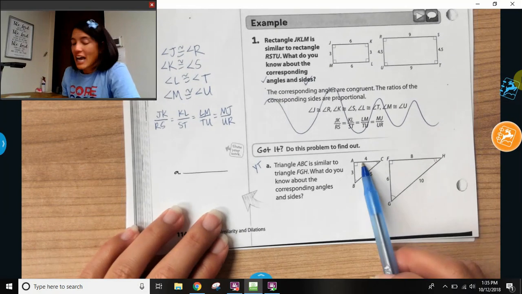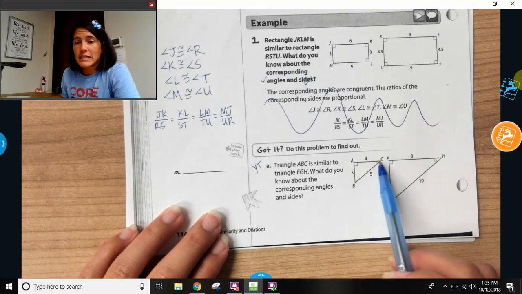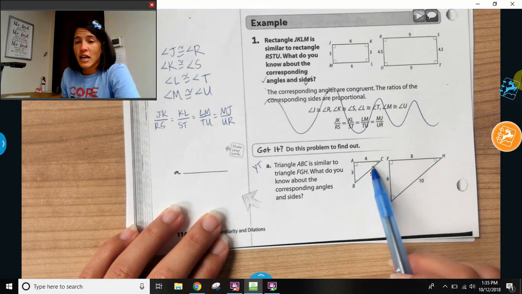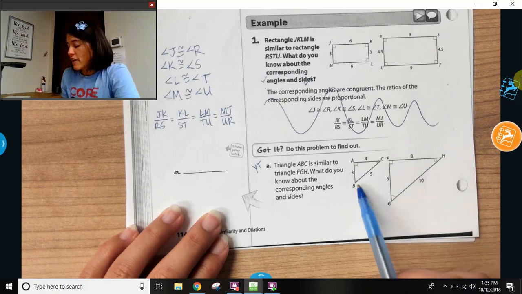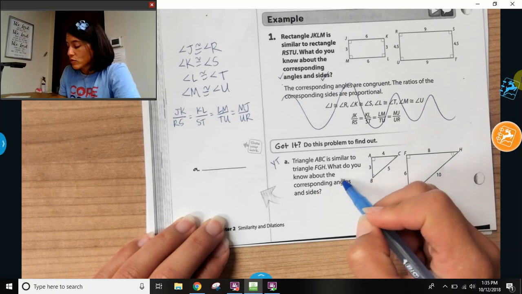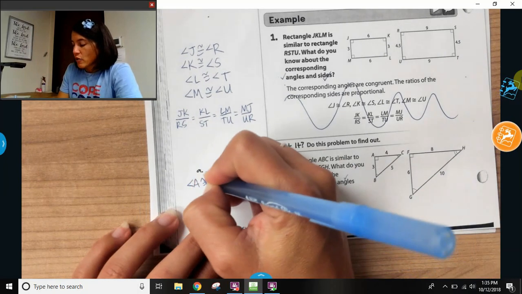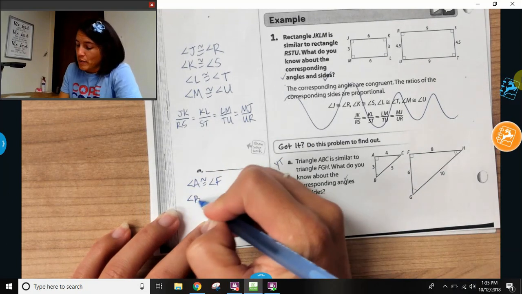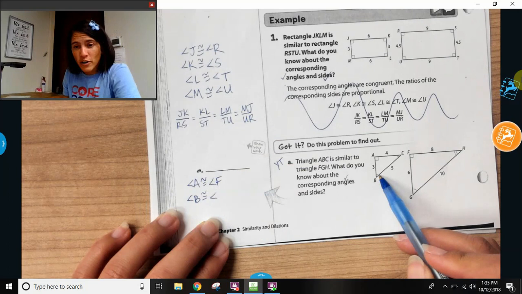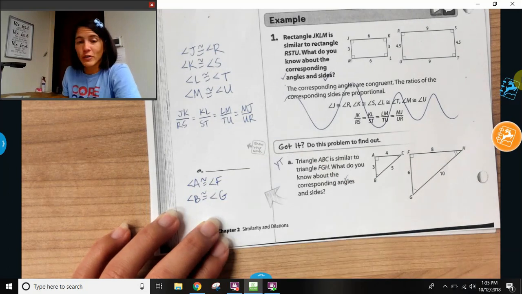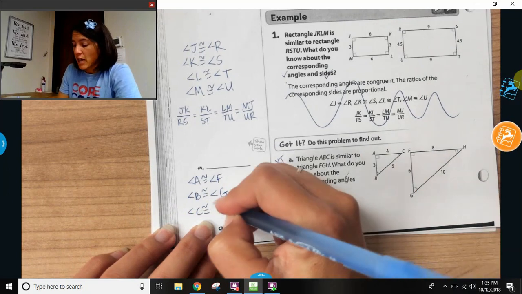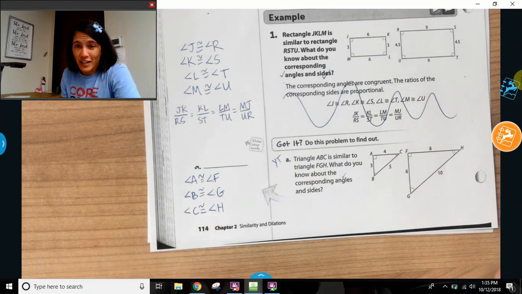All right, so you can see in this triangle from ABC to FGH, it looks like everything was doubled as far as the sides. Now the angles are congruent, so 90 and 90, this one C to H, and then B to G. So let's talk about the angles first. Angle A is congruent to angle F, and that's easy to see because they're both 90. Angle B is congruent. See, this has one arc in it. This one has one arc, so those are congruent. And then angle C, it has two arcs, is congruent to angle H. So that's the first half of your answer. That's what we know about the angles.